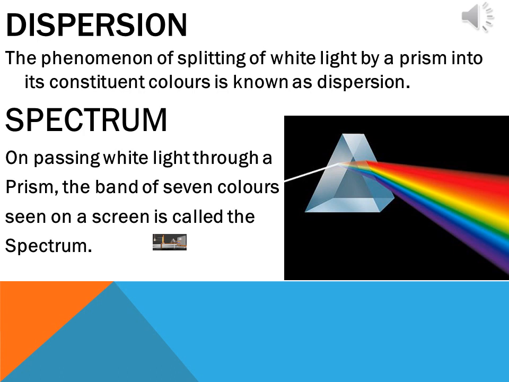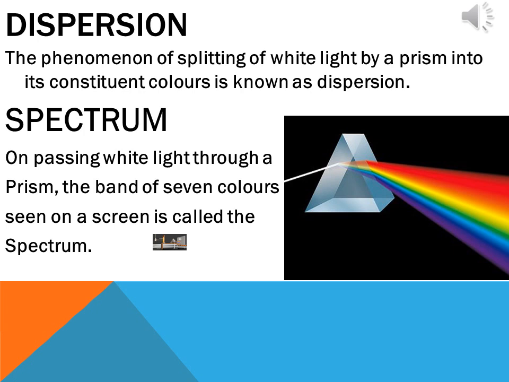If a prism is placed in a room and a narrow beam of white light is allowed to fall on one of its refracting faces, what do you observe? It is found that light coming out from the other face of the prism is split into 7 colors. What are the 7 colors that you see on the screen?